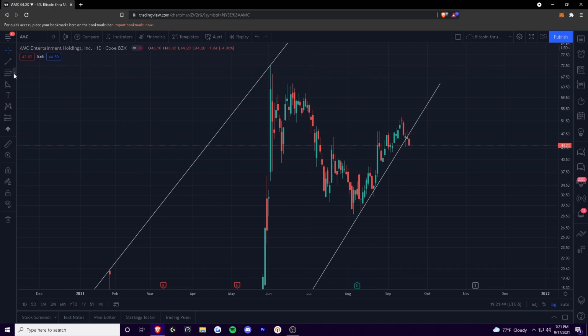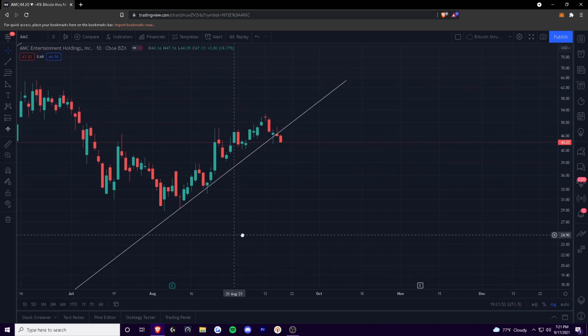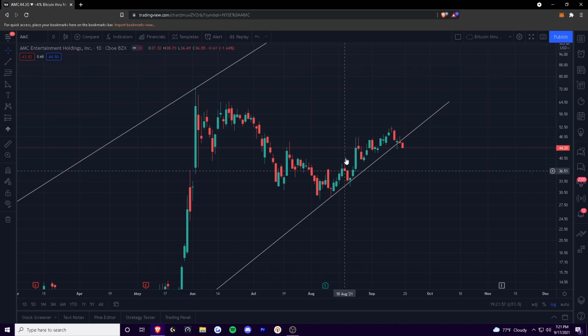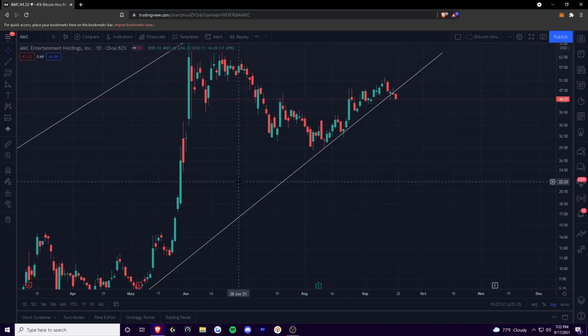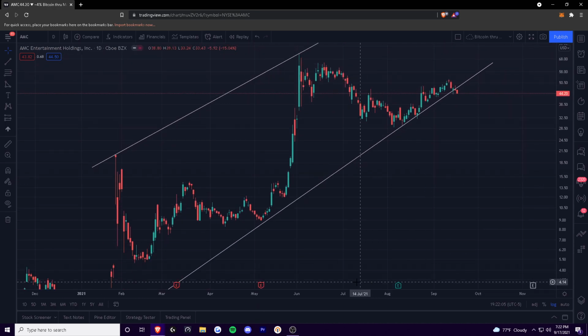I use Elliott wave sometimes, especially in moments like this when I'm trying to determine where we're at from a price standpoint and where we could be going, right? Because most price movements operate in Elliott wave theory. They end up working that way. And if you follow me on Twitter, that's how I actually make a lot of my calls, and I can see when price is going to start going back down, when price is going to start going back up. It's usually based on Elliott wave theory.